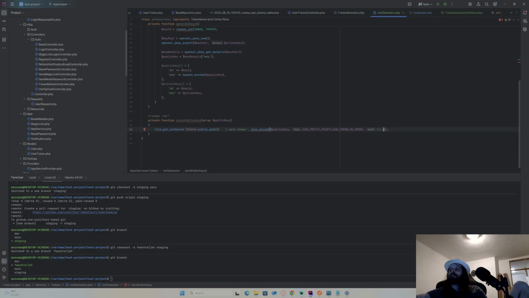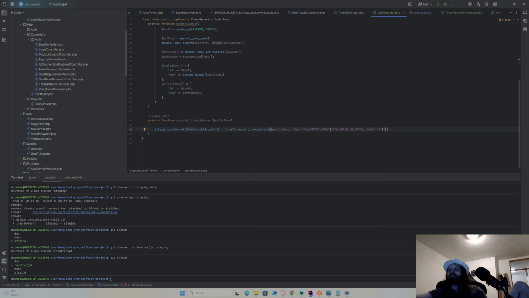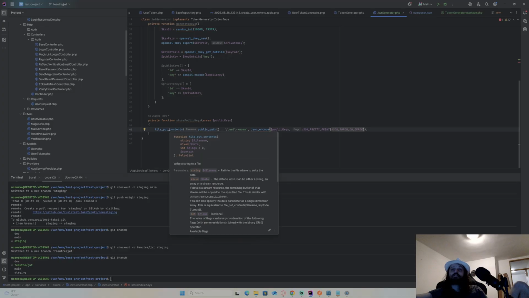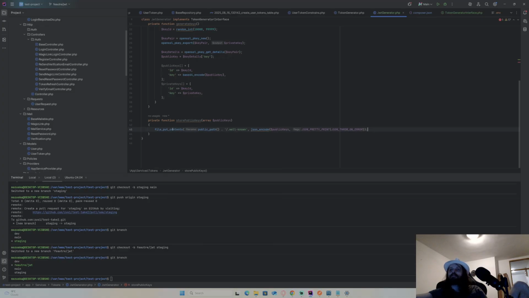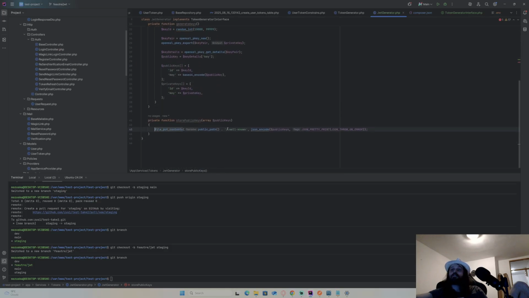Actually, let me check if I remember correctly. JSON encode should have mixed line. Oh no, it's a decode. Then let's just do it like this. Okay, so this is basically it. Let me just say false integer, right? So if it's false, do I want to handle the false? Actually no. If there are no errors here, the file should be created. So I'll have just this, and this is gonna be void.